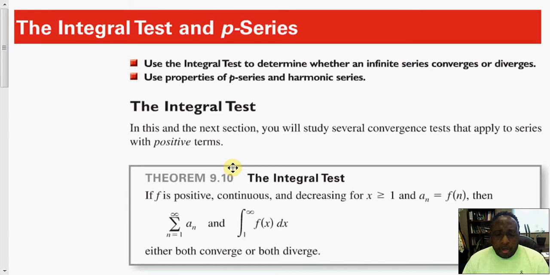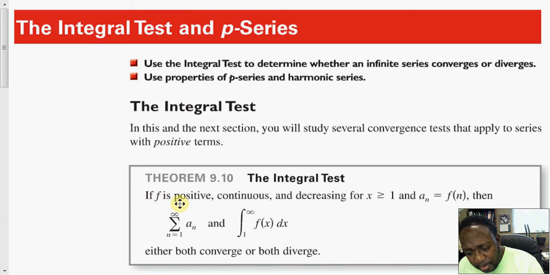You recall from Calculus 1, Chapter 4, that the integral is defined as a series, the summation of rectangular slices that are said to sum up the so-called area under a curve. Well, if that be the case, then the summation and the integral are related. So whatever happens to one, the same happens to the other. If the integral converges, then the series converges. If the integral diverges, then the series diverges. And so here we consider that.